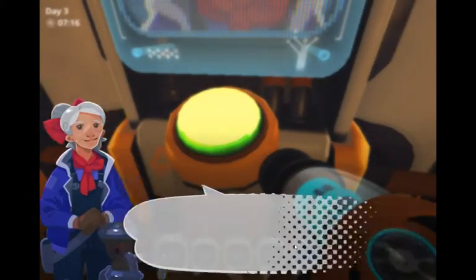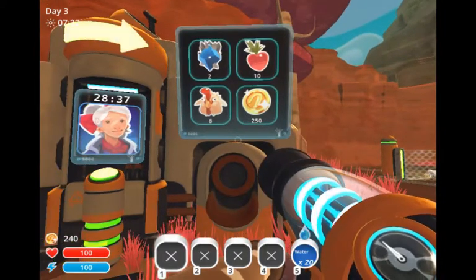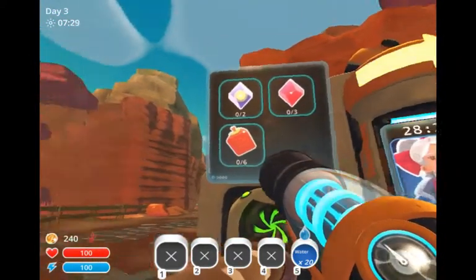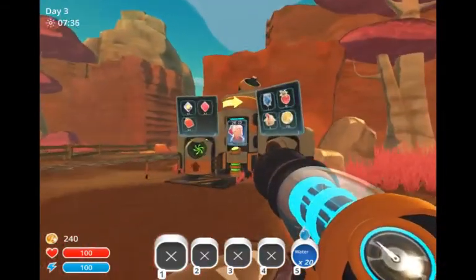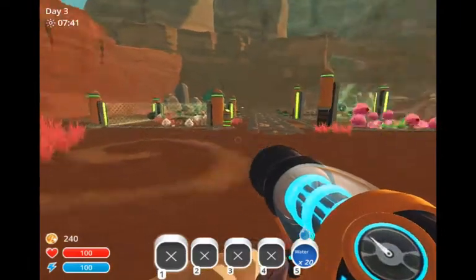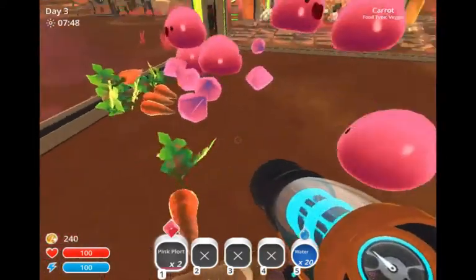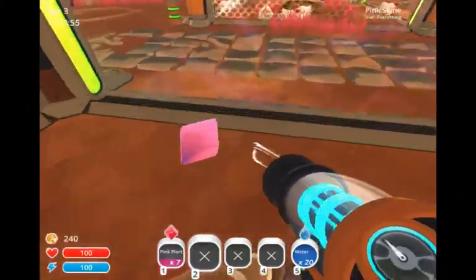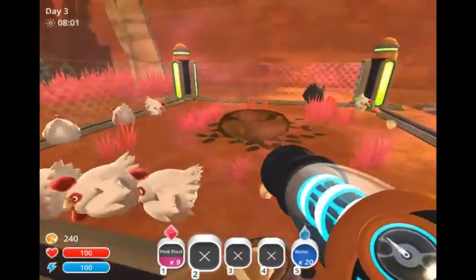Oh, hello. Help me out here and I'll make sure you get what's owed. 8 chickens, 2 rock. Strawberries, I don't know where to get those. Do I have a time limit? Yes, I do. Okay, hold on. I don't even know what those stuff are. Hello. Sorry, chicken, I can't help you. So, it'll be a while before I can help you. I don't need a lot.